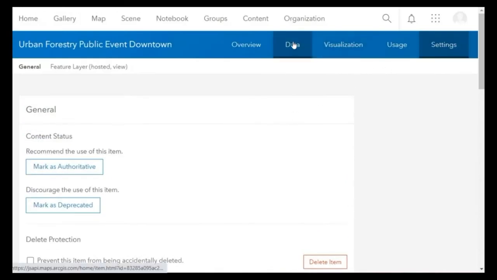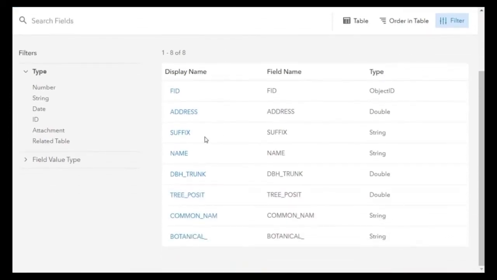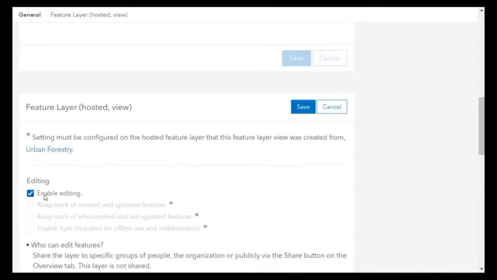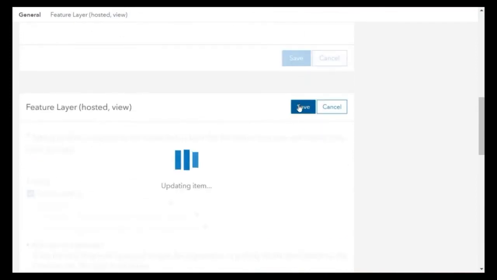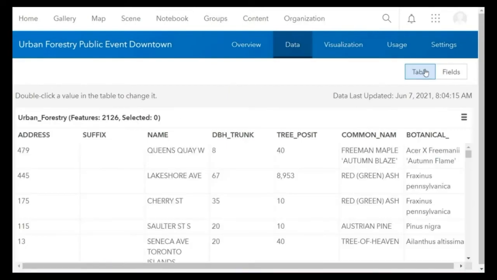And you can also see that on the data tab if we go over to the fields. So actually, you know what? Let's just pretend really quick that this is an editable view. So I'm going to hit save. Rather than walking through creating another third view and taking extra presentation time, let's just pretend we've created the view, and we're going to create a data collection view for that other island on the Toronto Island that hasn't got any trees yet.